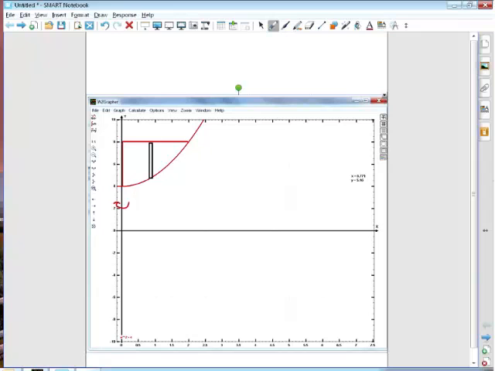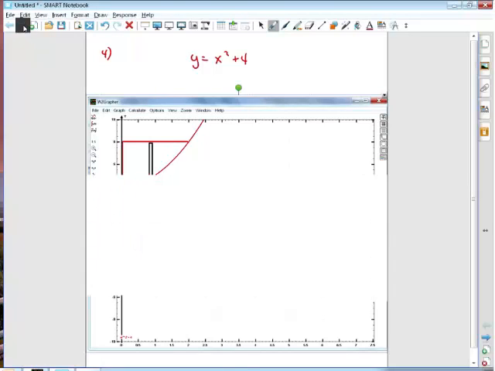And the equation that we're given is that y equals x squared plus 4. So based on the orientation of the rectangle, we're actually going to be integrating with respect to x, because we move this rectangle back and forth in that direction. So that tells us sort of what this thing is set up to be like.